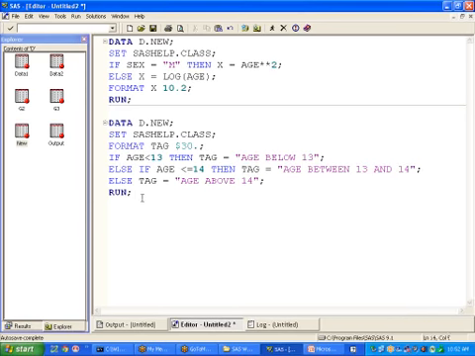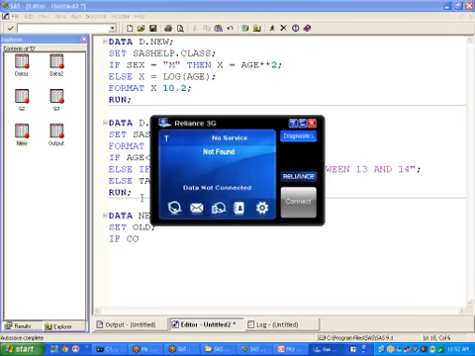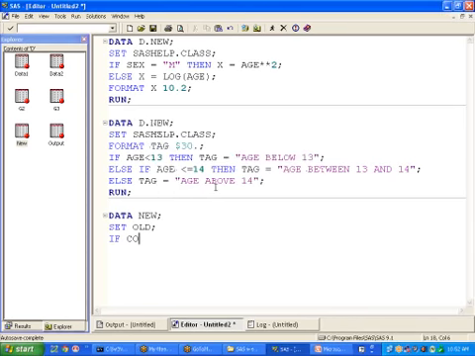Now if I look into the structure of the earlier code, it was something like this: data new set old, and if I give a particular condition, against that I provide some action. Then again else if condition, then some other action.